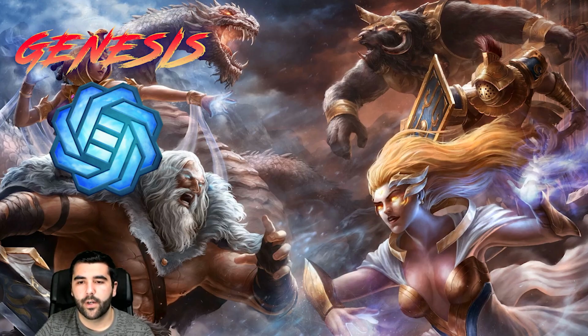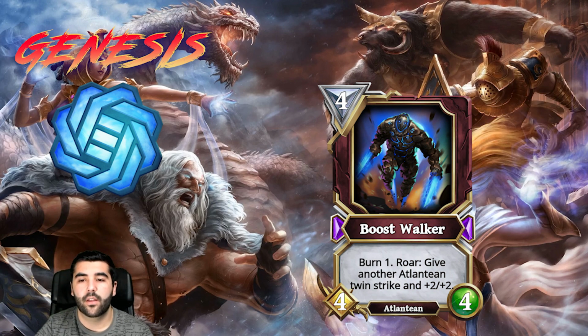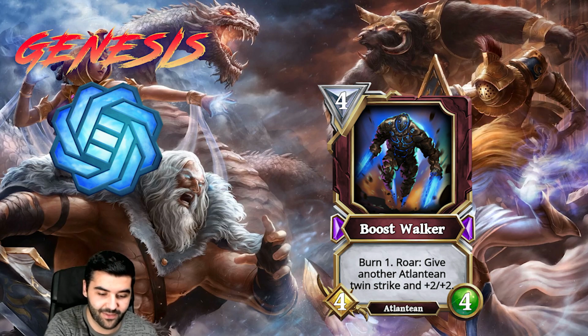Next we have Boostwalker, where it has burn 1 and it gives another Atlantean Twin Strike and +2/+2. This card's super good. The only problem is that there's not a viable Atlantean deck yet, but once that deck comes into light, then this card's gonna be super good because it's essentially a 4 mana 6/6 with burn 1, which is not terrible. A 4 mana 6/6 with burn 1 means that at the end of the turn that you summon it, it's gonna become a 6/5, and 6/5 for 4 mana is amazing. You're playing cards for 7 mana that have 6/5 worth of stats, so this card is super good.